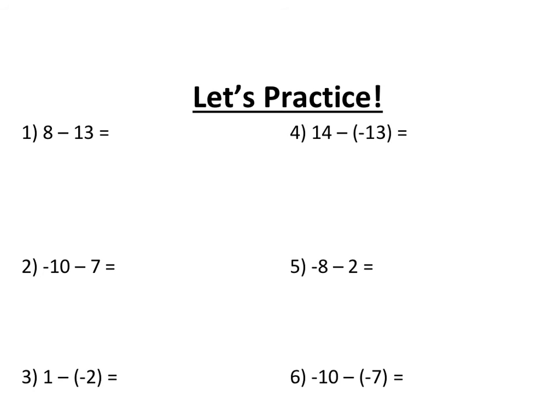14 minus a negative 13. Here's the one trick you've got to be ready for. When you have minus a negative number, does anybody know what that does? It makes it into a positive. You're absolutely correct. I will always say two negatives make a positive. How I denote that is I will write in there and make them both plus signs. So if you're ever looking at my work and you see where it becomes a plus sign and another plus sign, that just means I had two negatives and I made it a positive.